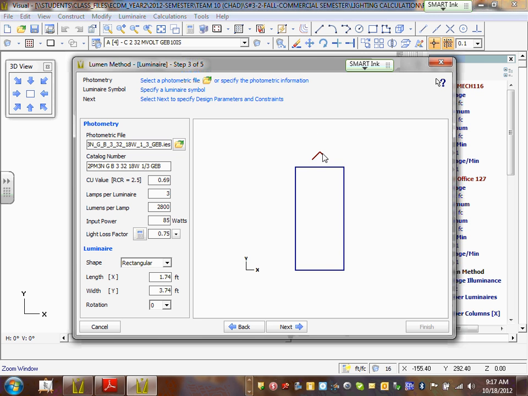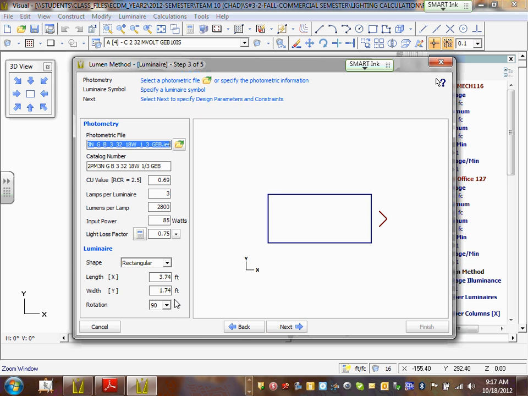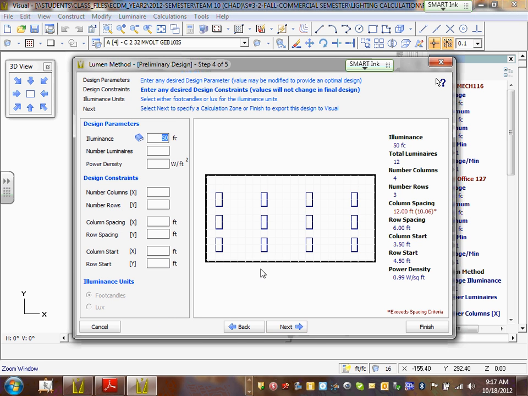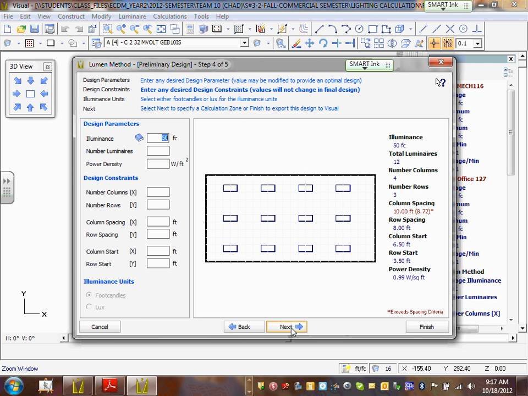This one? No. Go on the rotation. Where's rotation? Right at the bottom. Rotation. There you go. Thank you. 90-degree rotation. Absolutely. Then you go this way. You can orient them. Either you put them this way, and it will give you this layout, or you put them this way, and it'll give you this layout. This layout is much better, like you said. Okay? Cool? Everybody's okay with that?